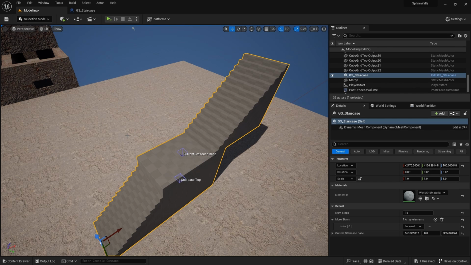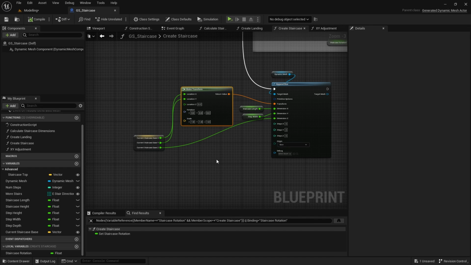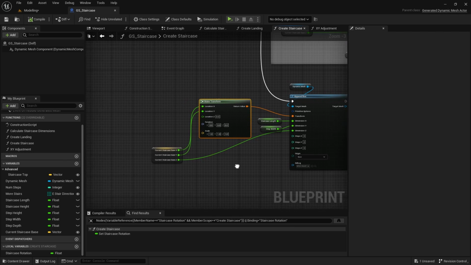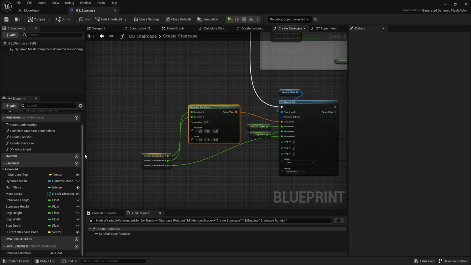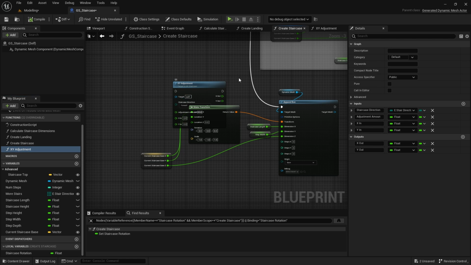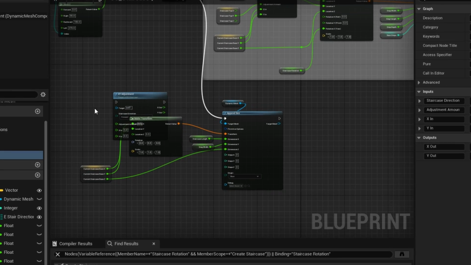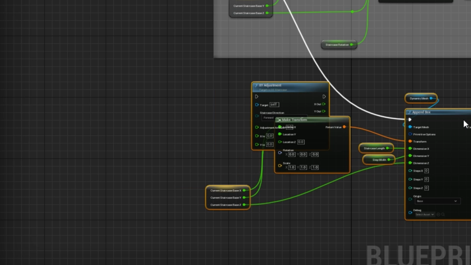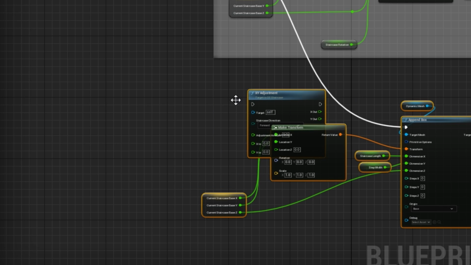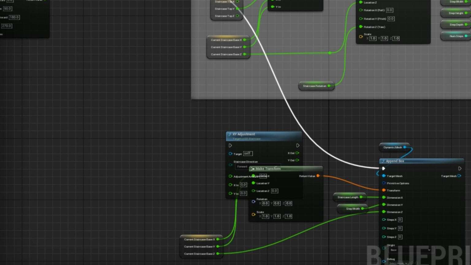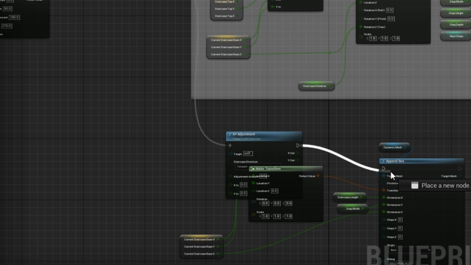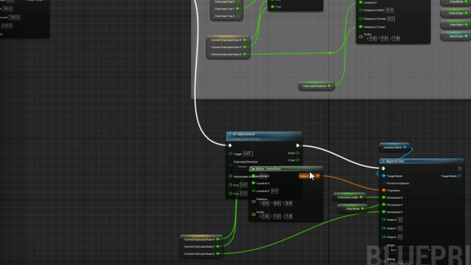So let's go back to our script, and we need to use our old friend that we just created, the XY adjustment. So drag this in, and we're still having to tidy this up a bit now. So let's move all of this along a bit. Let's adjust this so that the first node is the XY adjustment, and then we go to the append box.